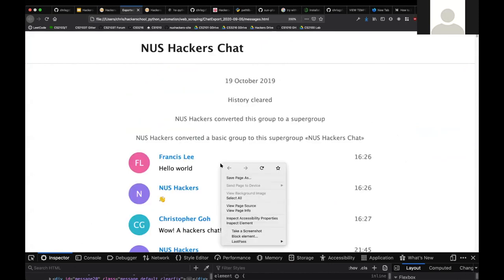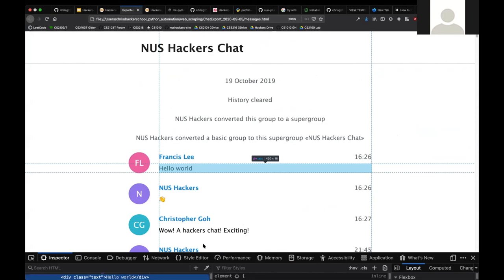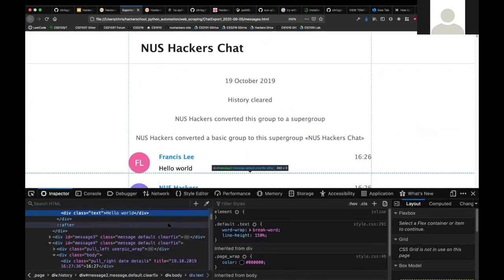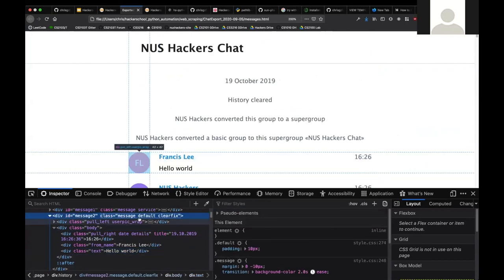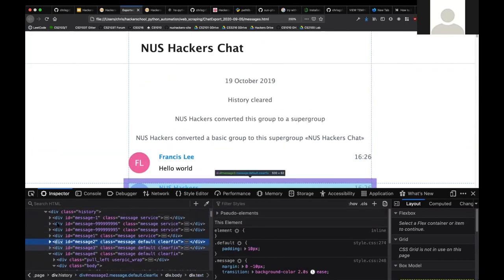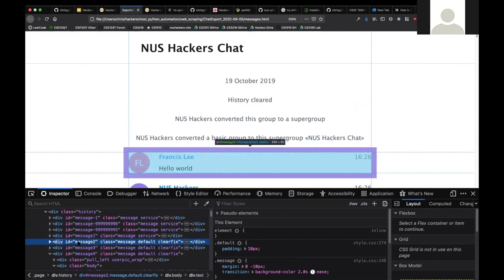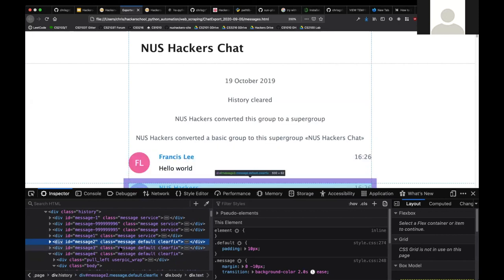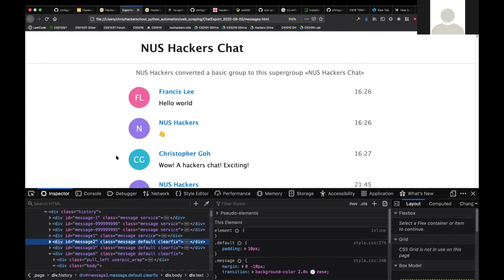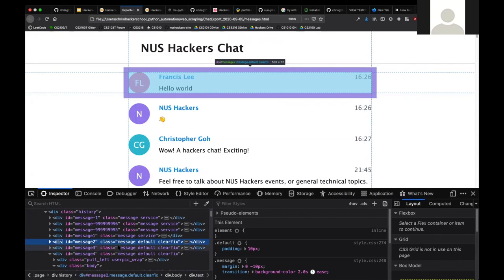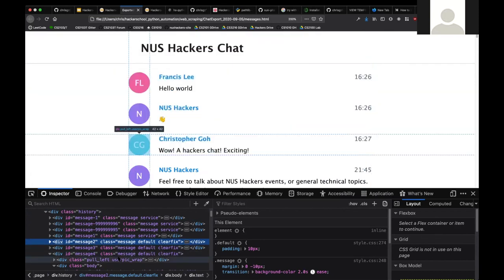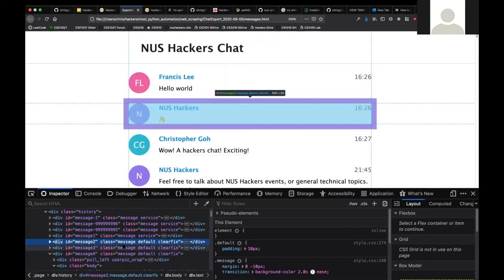You need to realize that if I just right-click on a message and click on inspect element, I can actually move up until my whole message is highlighted. If you look at the HTML at the bottom, you can see there are different divs where the class has a name of message. See, class equals message, class equals message, class equals message. If I mouse over them, it will select the first message, second message, and third message. And that's where we sort of got the right thing already.